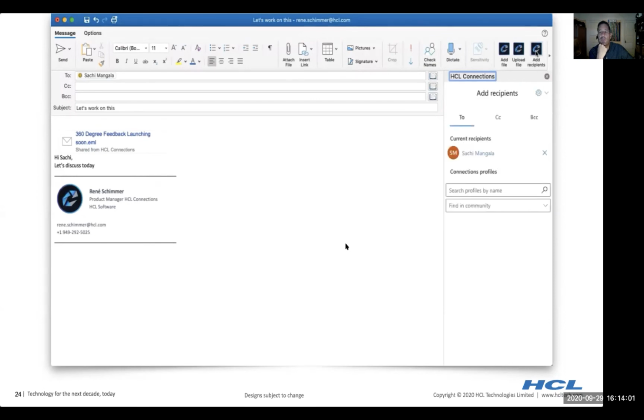What I can also do is go to add recipients there if I want to add additional people from connections, so I can start searching. I'm not going through that here, but that's another way to add recipients to an email as you compose it. Okay, so that was the Outlook integration. I am showing it to you here in the Outlook client on a Mac. So that in itself is new and yay, awesome. But again, this works the same way in a browser if you decide to do that, and of course on Windows.